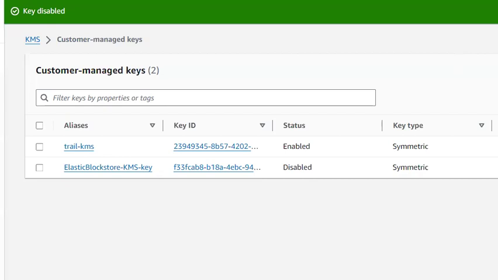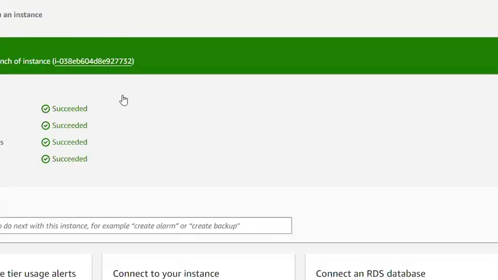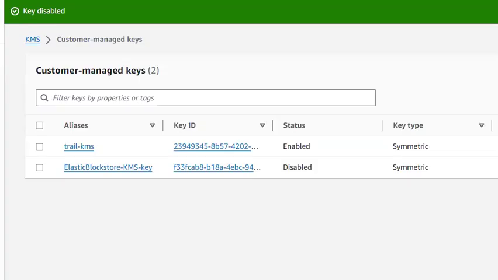That means we are managing this key. We just disabled this key. So no other users can access the data by using this key. No other users can encrypt or decrypt the data by using this key. That means whatever EBS volume that we attach to the EC2 instance. So let's move on to the EC2 instance.